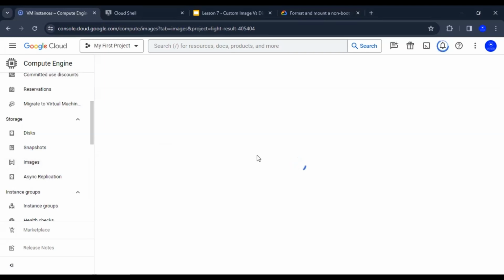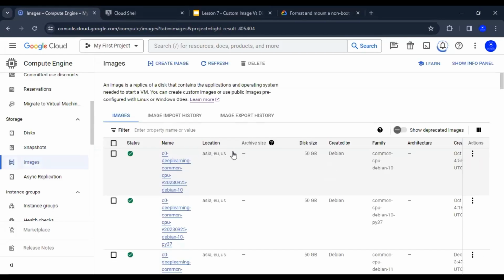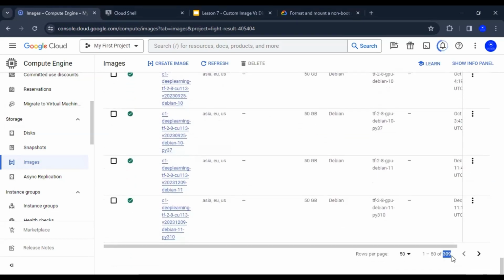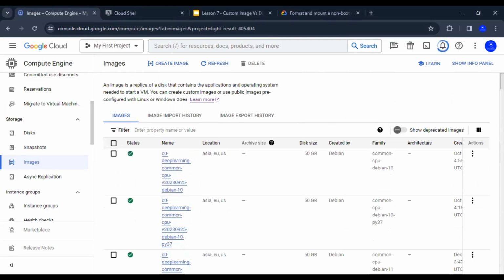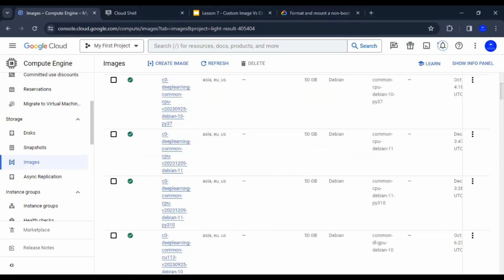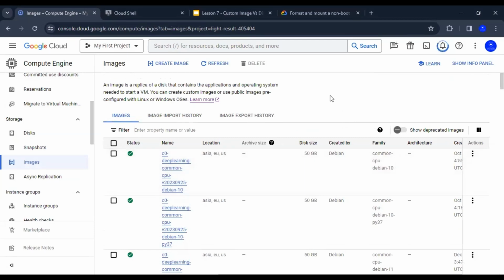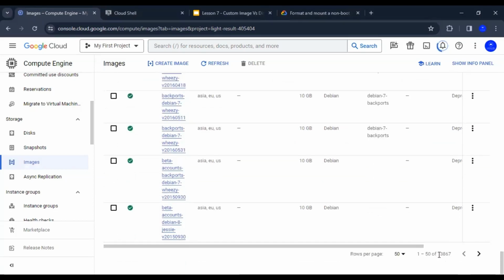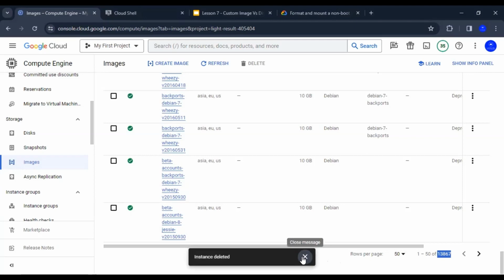If you click that image, you will see a lot of public images are available over here. So you can see almost 309 public images are available for you, and you can take any of them, just like deep learning for the machine learning purpose. If you want to create any VM, you can take these public images. Even you can see there are lots of images that got deprecated, and if you see the list of deprecated images as well, the list will go to 13,867.